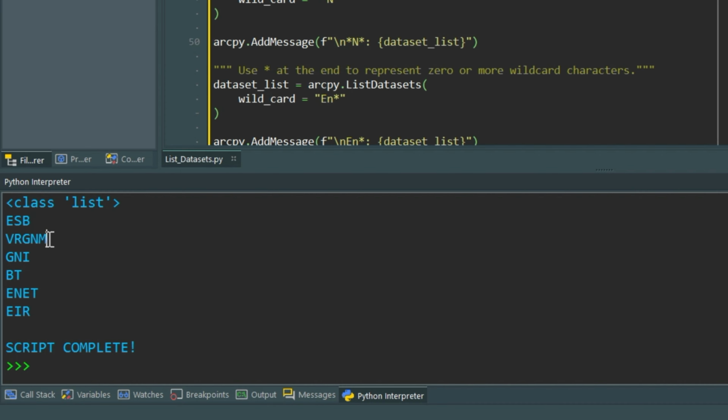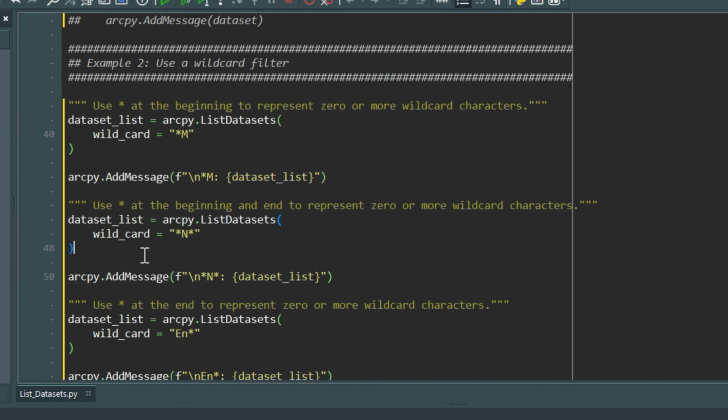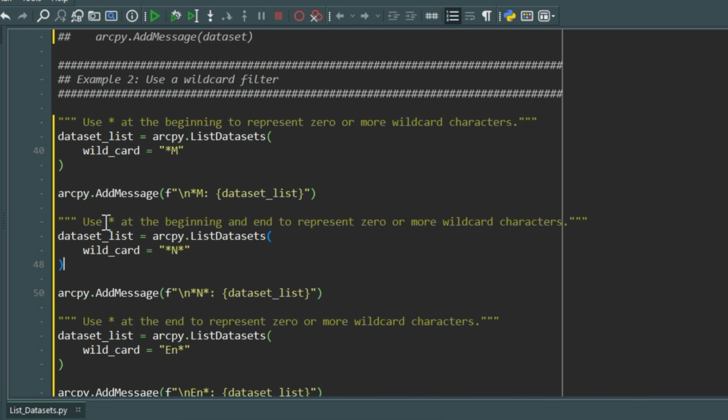We can see that Virgin Media here is the only one that ends in M, and that is what we're expecting to be returned from our first example with the wildcard. We can also use the asterisk at the beginning and at the end of the wildcard string to represent 0 or more wildcard characters. Here we will be returned any feature dataset, any dataset within the geodatabase that contains an N.